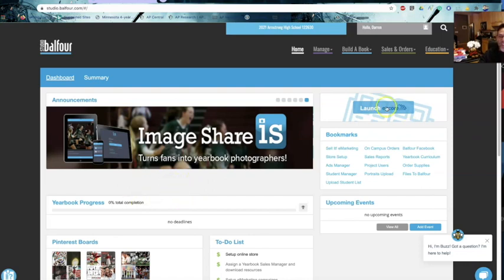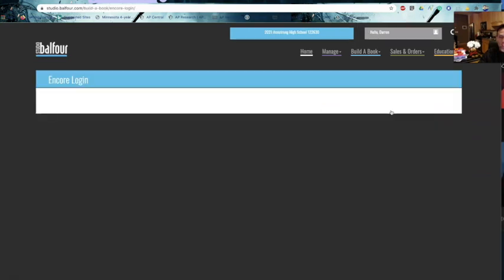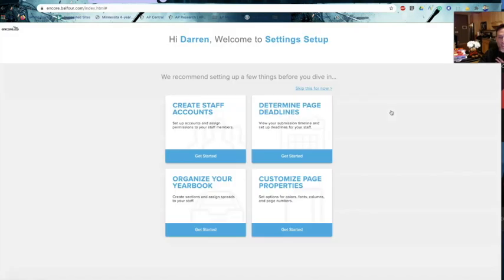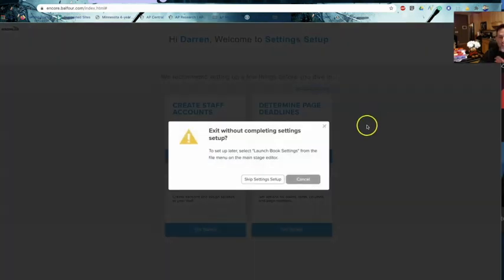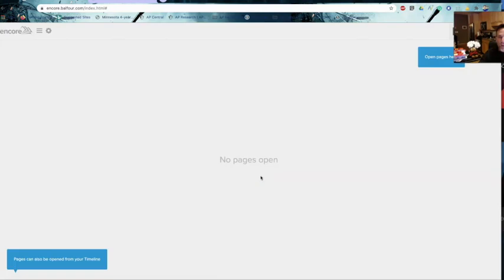So when you come in, you're going to hit Launch Encore. It's the blue button over on the right side. And you click, and then I'm going to get a screen. You won't see this screen. That screen is for the advisor to set up all the options like the colors and the fonts and all that kind of stuff, which I'll talk about in a minute. So you're going to get a blank page that looks like this. Up in the top left is where you're going to save. So your 3 little lines there is your little save menu.